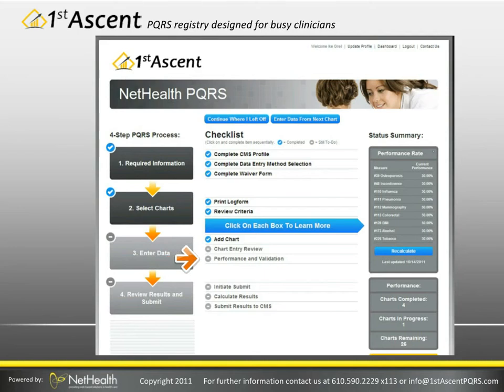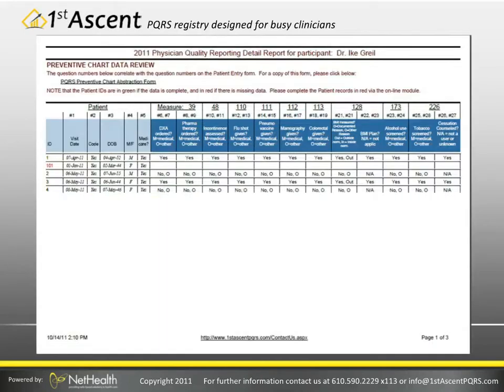Click on Performance and Validation in the task list under Chart Entry Review for a detailed report of patient data, performance, and validation checks on the data entered. It creates a PDF file and you will be allowed to open or save the file. This is one example of a participant validation report for the Preventive Care module. The first page presents the answers to the patient questions, listed by patient ID. Here you can verify and review the distribution of answers. Each column heading explains the coding used in the fields and the question number associated with that response.